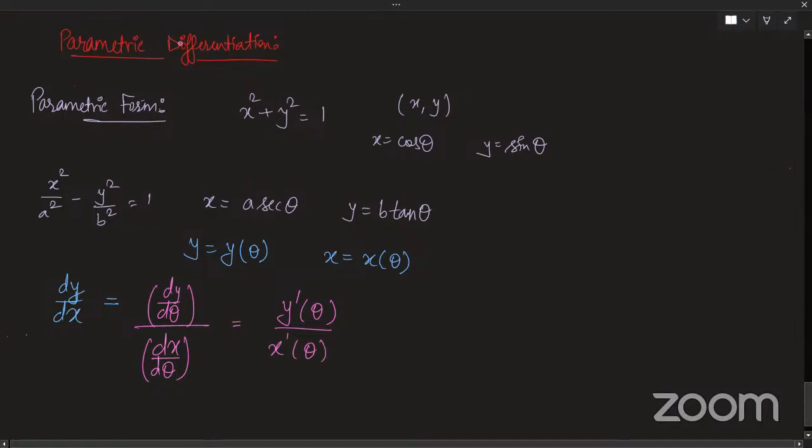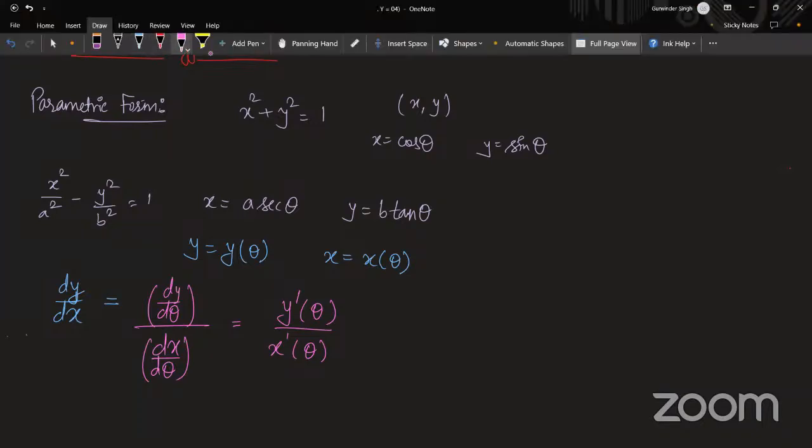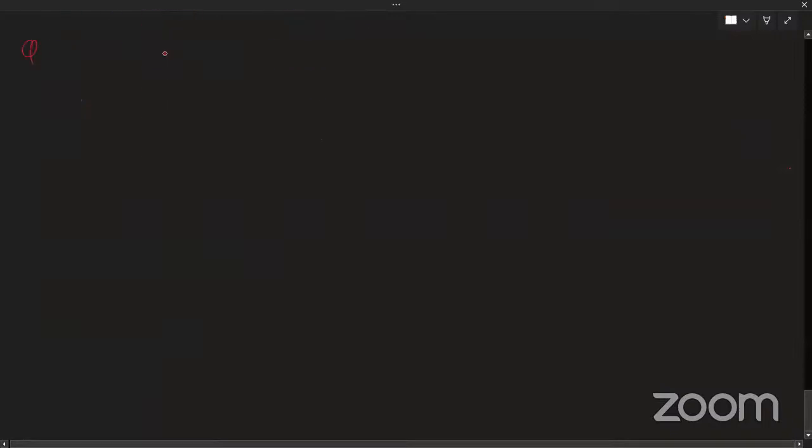Correct. So basically, what is it asking me? What is it wanting me to do? First of all, it is asking that if you know y in terms of theta, you differentiate y with respect to theta, and you differentiate x with respect to theta, and you just divide both of them. You'll get your value of dy by dx. Fine. Let us just try it on the first curve, on the first parameters that I have got.